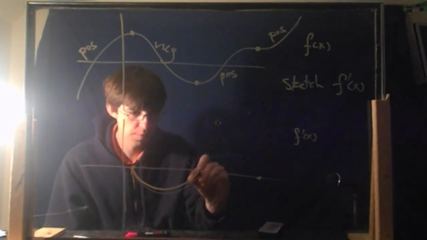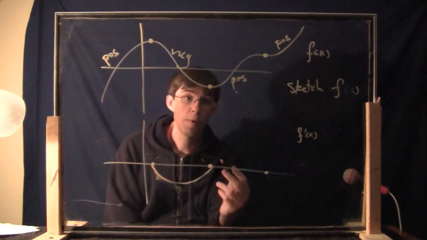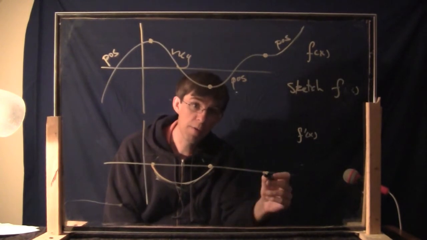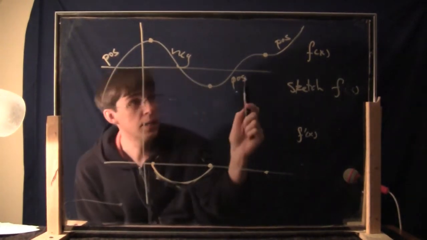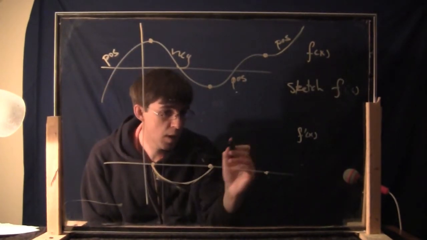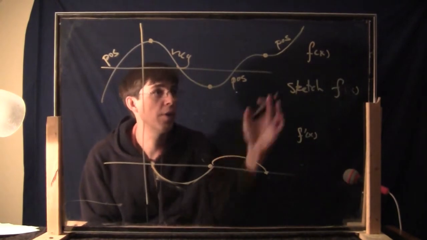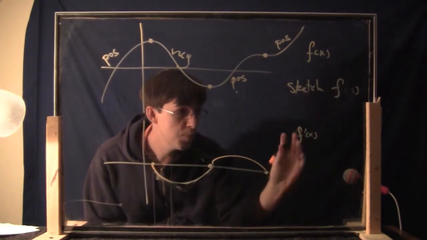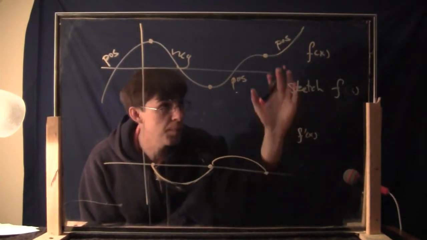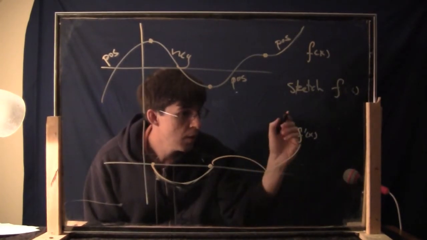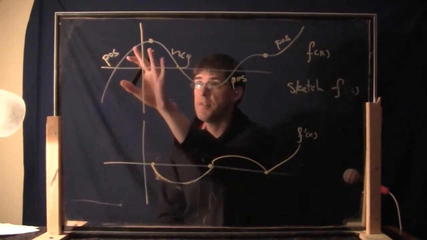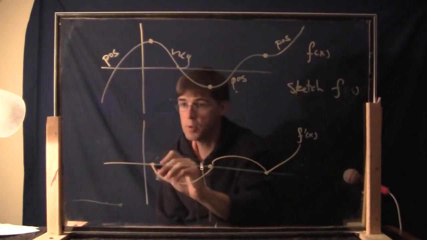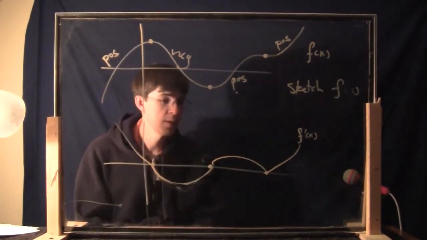The derivative looks something like that. What about this part here? I want to know: does it go up there, meaning is it on the positive side, or does it go down here, meaning is it on the negative side? Well, the derivative is positive. So right here I've got to draw the curve being up here in the positive bit rather than down here. And then up here the derivative is positive, which means from this point and continuing onward it should be up here because the derivative is positive. Over here to the left of this point, should I be drawing something up here, positive, or down here, negative? The answer is positive. That's how we do it.